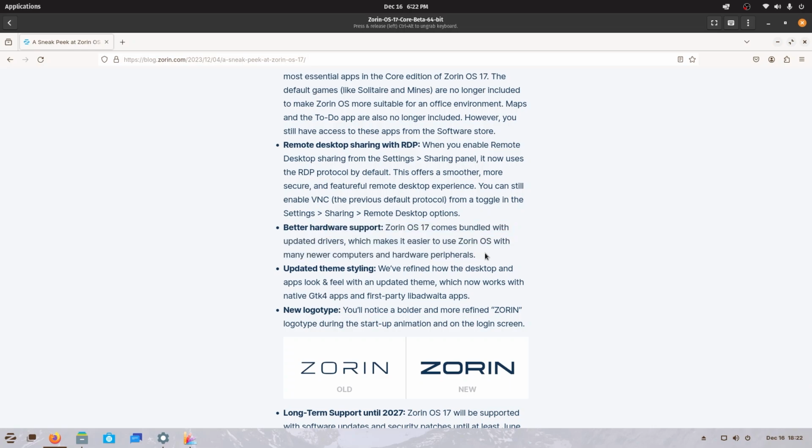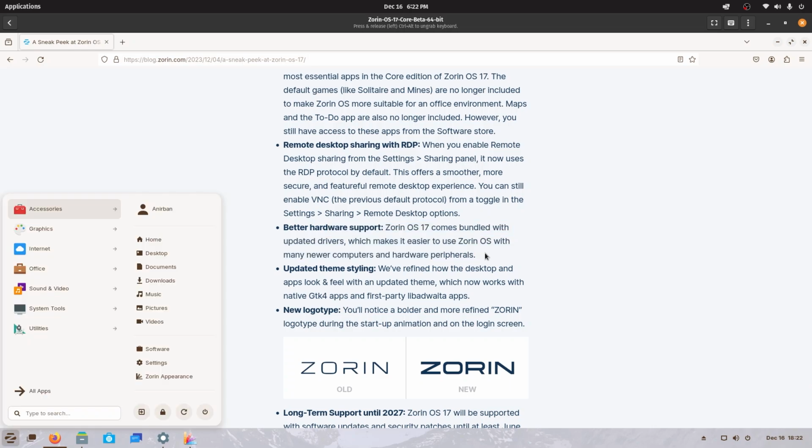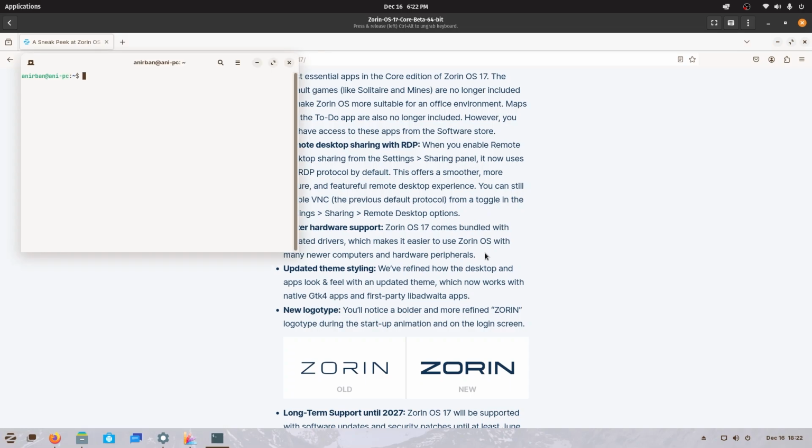They're running a very new kernel, so let's check what kernel it is. You could do that by typing uname -a. So this is 6.2. I'm not sure if it's the latest, but I guess the latest would be 6.6 LTS. But 6.2 will get you fine for everyday work.